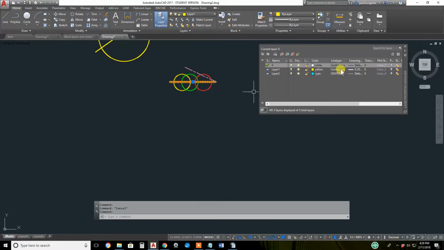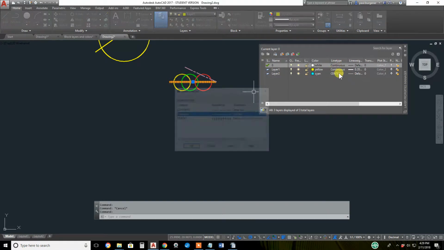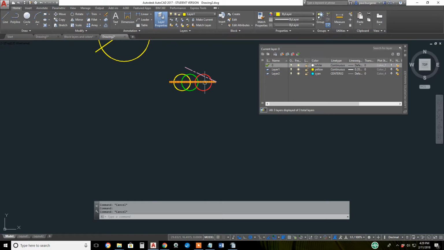But it does not, let's see, does not obey a line type, at least not by those that are assigned.